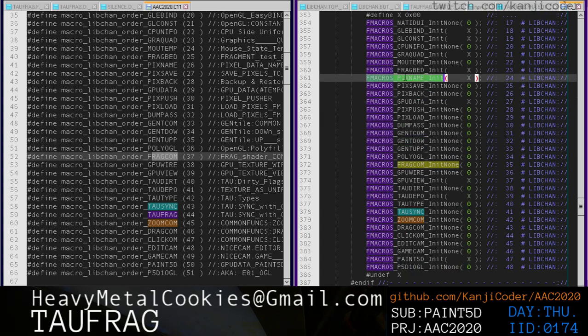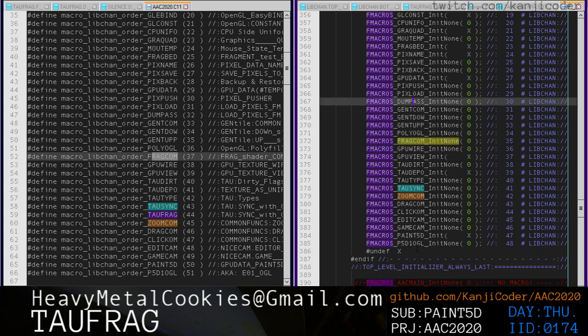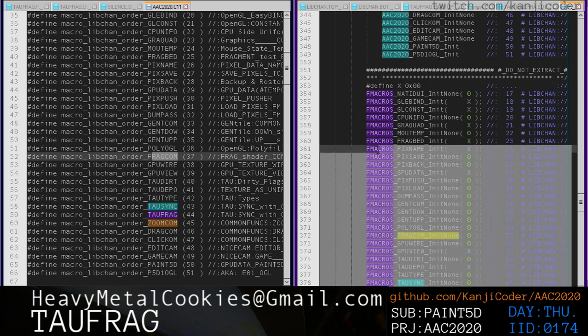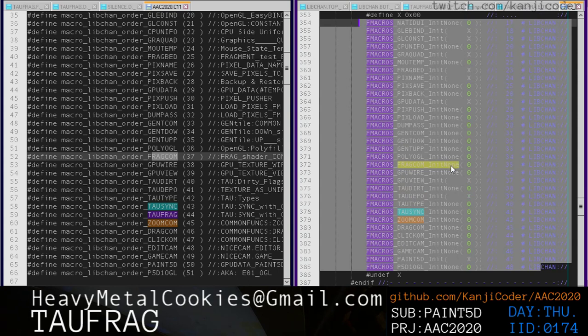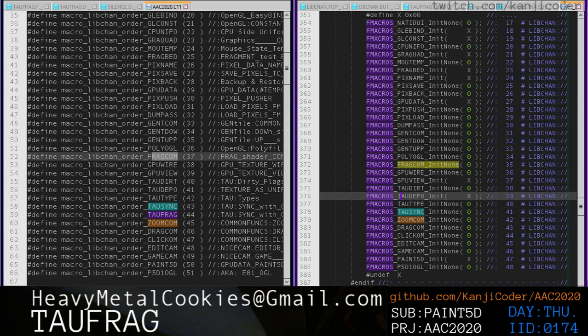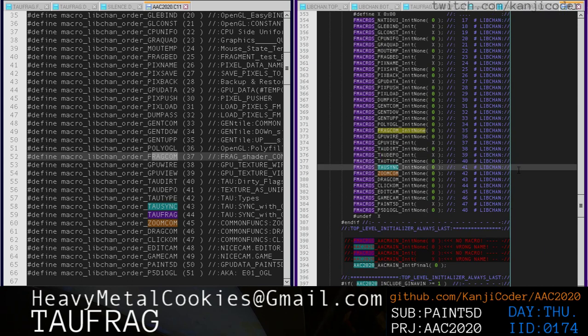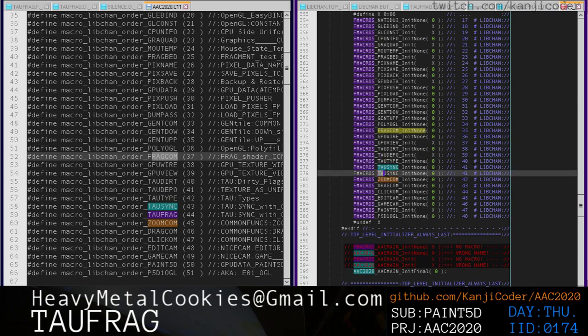And if these functions don't exist when we pre-process the code, these lines will just be converted to blank lines of code. So it's just a way to make the code a little bit more streamlined so that I don't have to wrap all of these function calls in preprocessor conditionals.